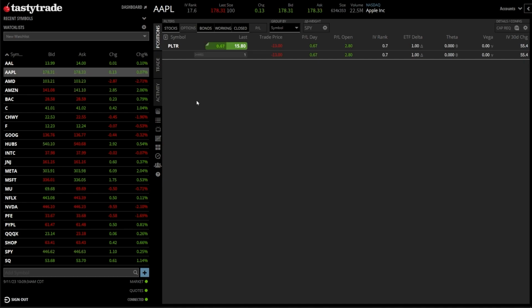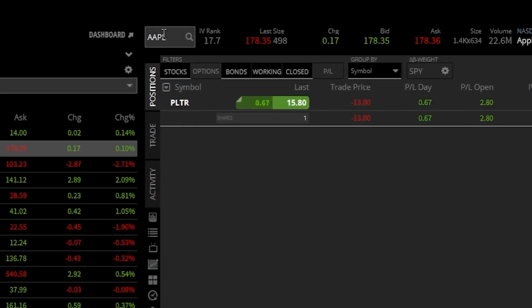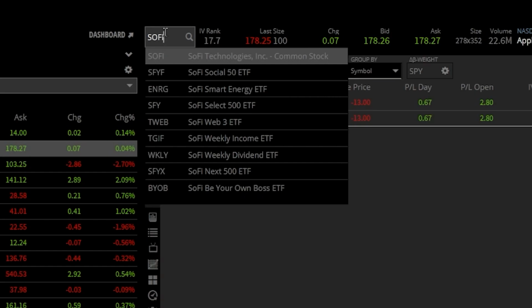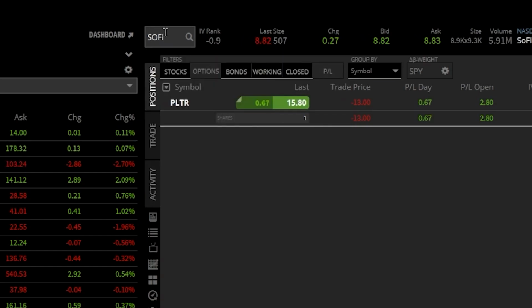So now with that really basic view of how shorting works, let's go ahead and break down how it's done on the Tastytrade platform one step at a time. Starting off, head up here to the search box at the top and then type in the stock that you want to short. Today, for this example, let's say we expected the stock SoFi to drop in price. So I'm going to go ahead and pull up SoFi the bank.